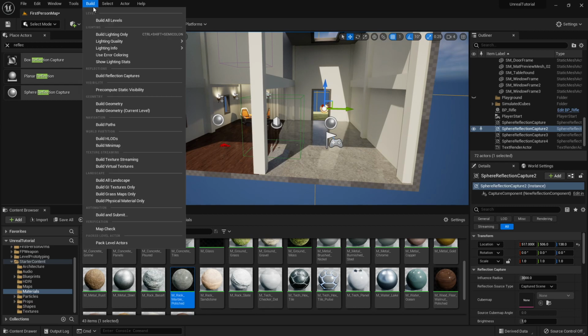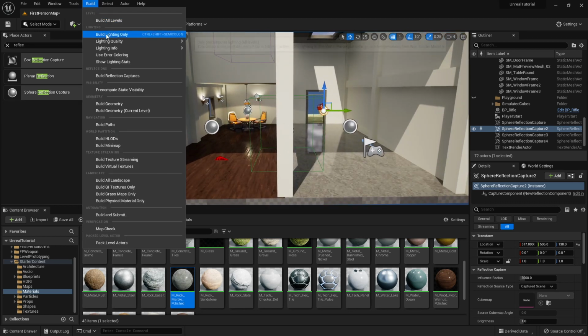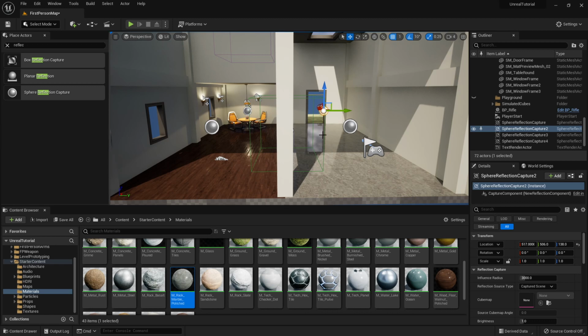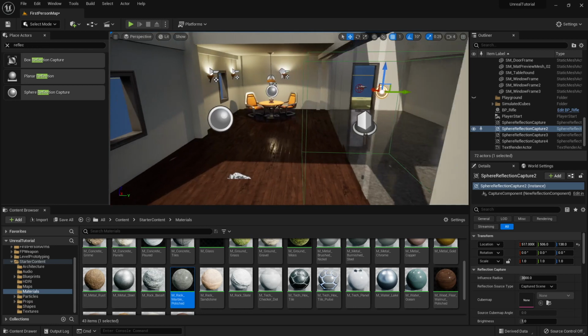And typically if I do a build and the lighting quality is preview, it works a little bit better if it's higher. Let's build lighting only. Pretty quick, and I'm going to get better reflections now as a result.